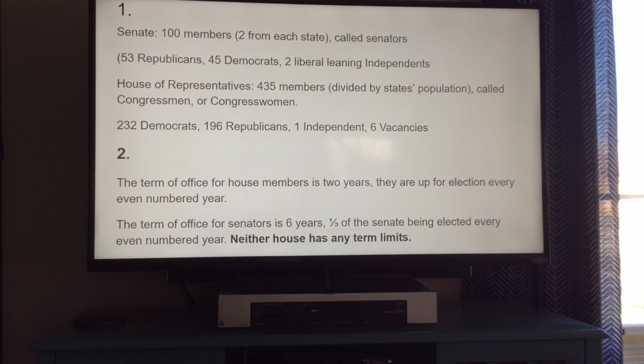And again, some people have said, well, maybe we need some term limits to get some new buzz in there, some new life to more people. But so far, the consensus of people in Congress has been that they really like not having any term limits, and so no term limits have ever been imposed. That's unlike the presidency, right, where you get 2 terms now. Since the 1950s, that's been the case.